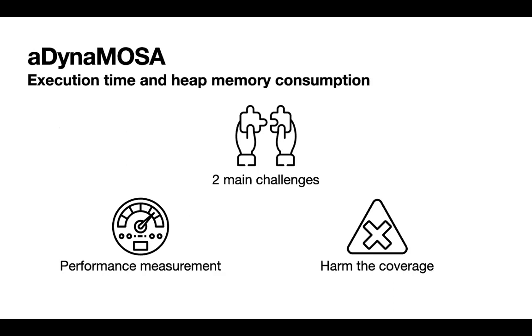In this work, we face two main challenges. The first is about doing test performance analysis in the main loop of the algorithm, without detrimental effects on the performance. The second, as said, is to optimize a non-coverage criterion while keeping the final code coverage high. Let us see now how we can tackle the first challenge.